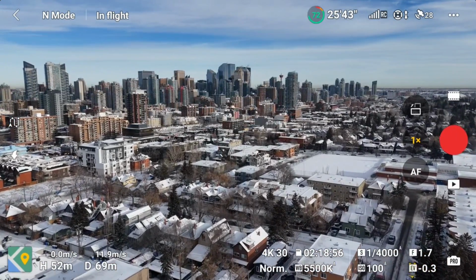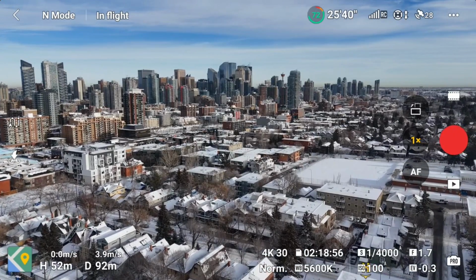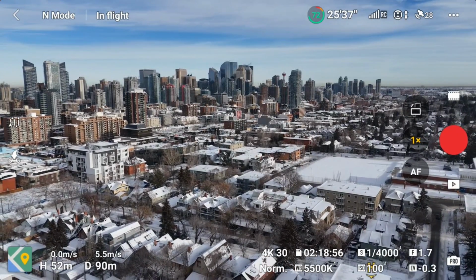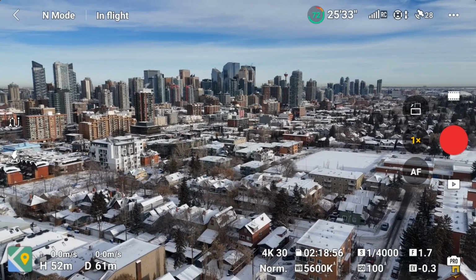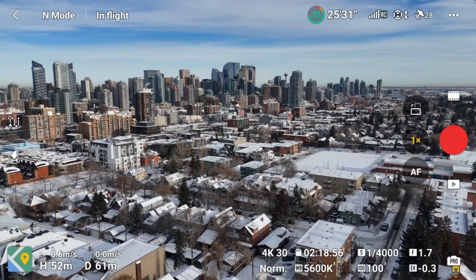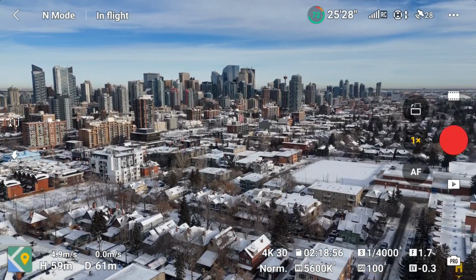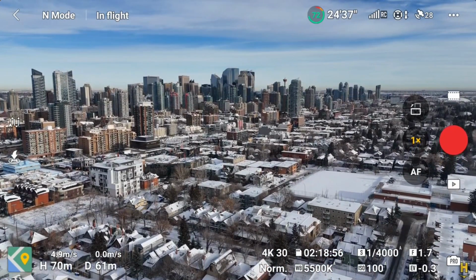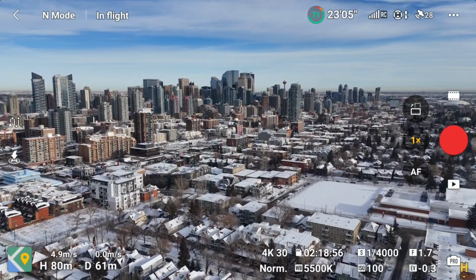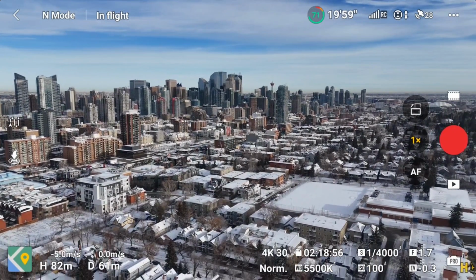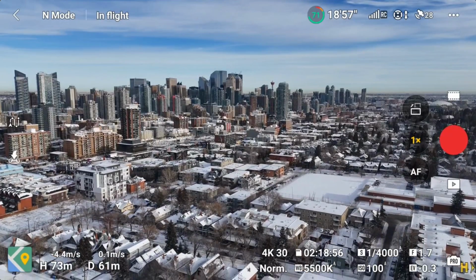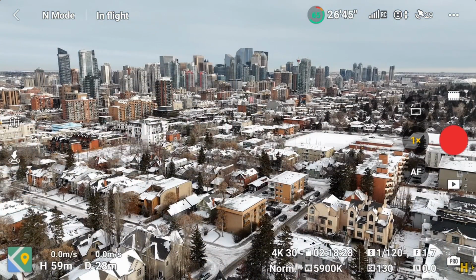One thing to note is the horizontal speed is just that. It doesn't matter which direction I'm flying, so even if I fly backward, it just indicates what the horizontal speed is. Next to that is the height and vertical speed indication. So if I start to raise the drone, the height increases and the vertical speed shows a positive number. But unlike the horizontal speed, as I lower the drone, the vertical speed shows a negative number. And I just thought I would quickly demonstrate those. But now I want to go through all the displays we have in the lower left corner.